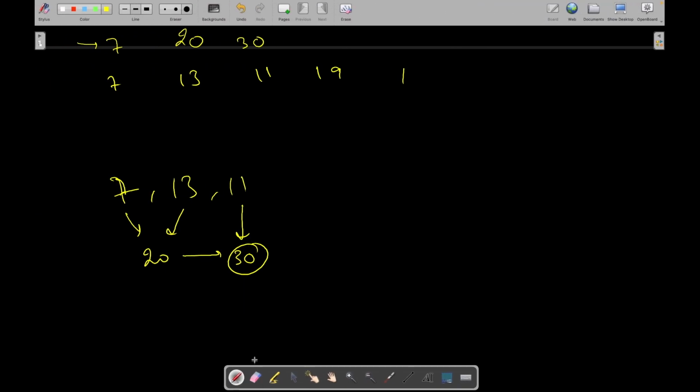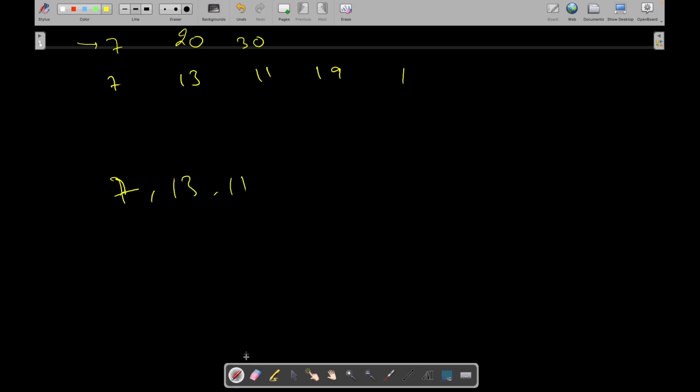And now let's see what happens when we have 4 odd numbers. If we have 19 here, now the first player will try to reduce the number of odds, so she will make this 20. The second player will try to club an even and odd number, so she will club the newly created 20 with an odd, and this will become 30.